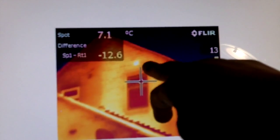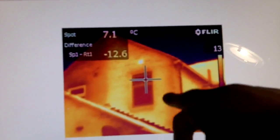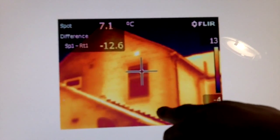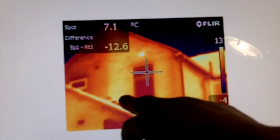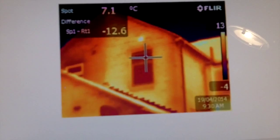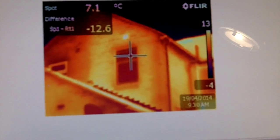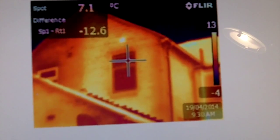You can see there that they've been using the extractor — they must have had a shower — and you can see the heat coming through there. Also down this side here, you can see that it's warming up. On the inside, we've got damage around there to the decoration and damage around there to the decoration and a damp patch there as well. That's the area that's going to be treated, so it'll be interesting to see what the thermal image is going to be once this has been done. Those areas there are the ones where the water is penetrating the brickwork.